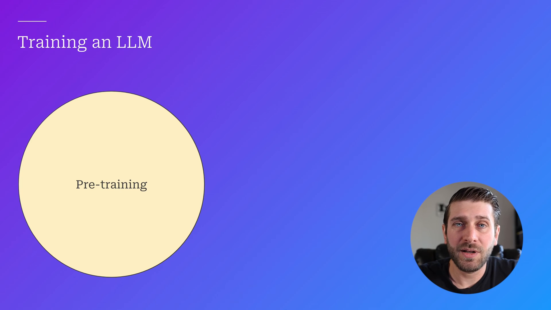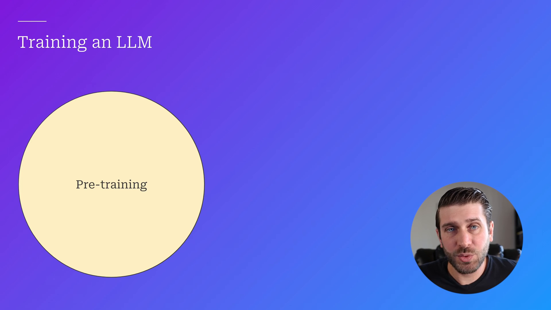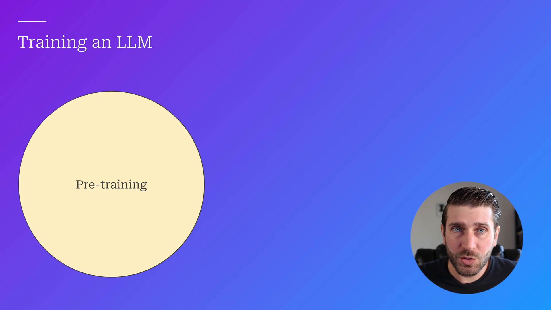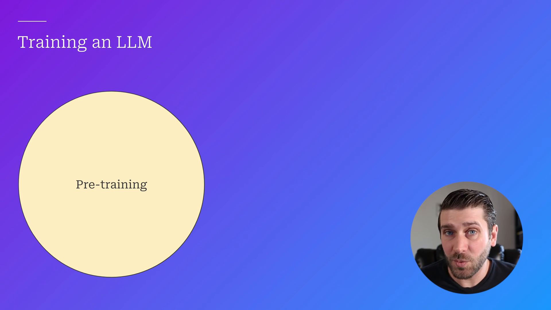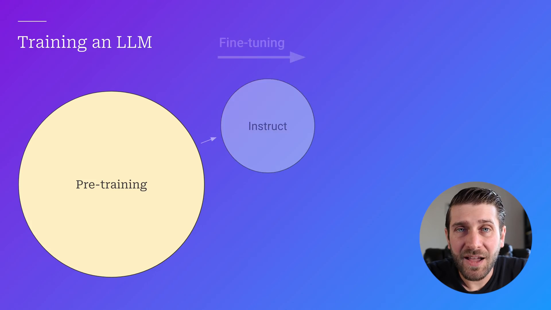To understand the need for an efficient way to fine-tune large language models, first we have to look at where you use fine-tuning in the training process. The first part of creating a large language model is pre-training — when we take a very large amount of text, like 2 trillion tokens, roughly 1.5 trillion words, and the model learns to predict the next word based on the context of the text.